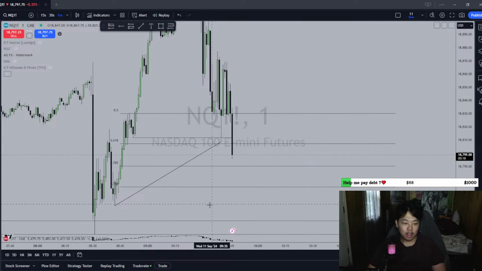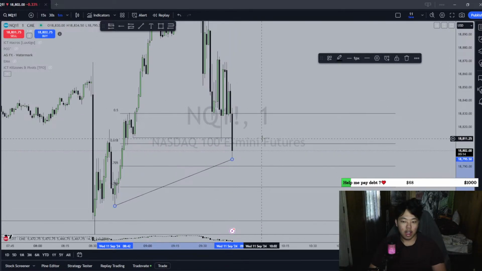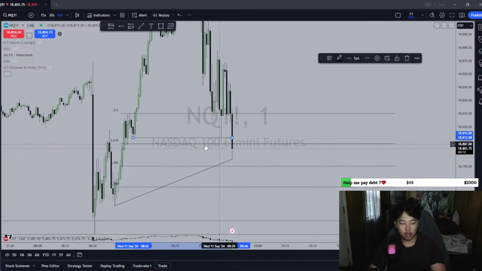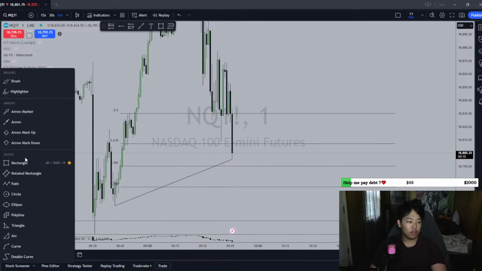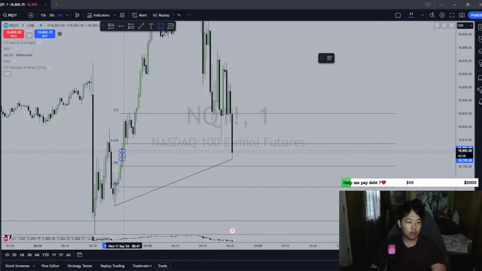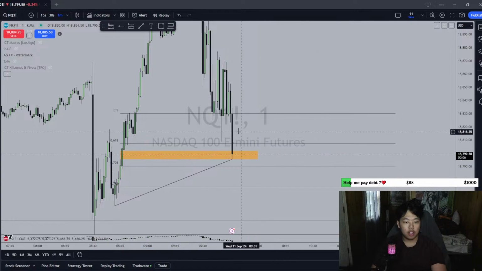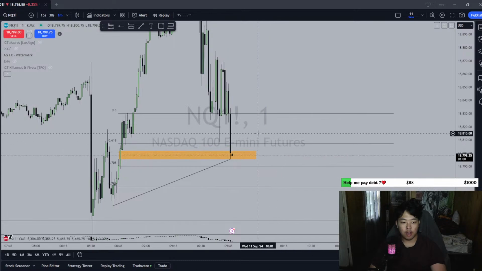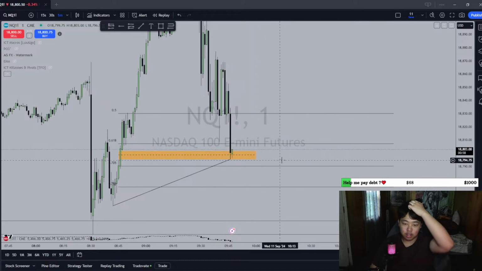See, look at that. Well, I wanted to see price flush. Now I want to see a fair value gap get created here, and this fair value gap was getting respect and is now tapped. I want to see a fair value gap here, inverse that fair value gap, and then go higher.